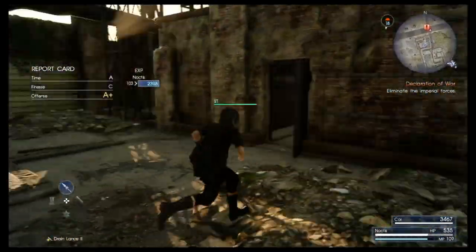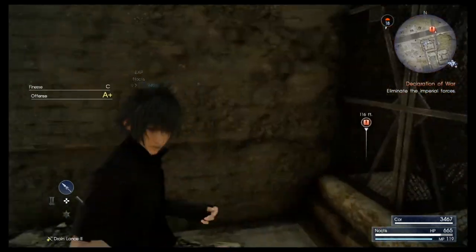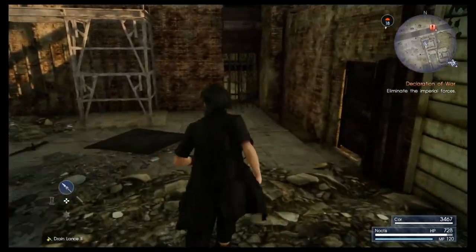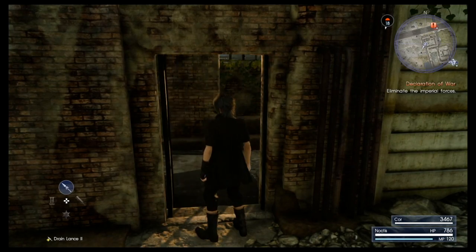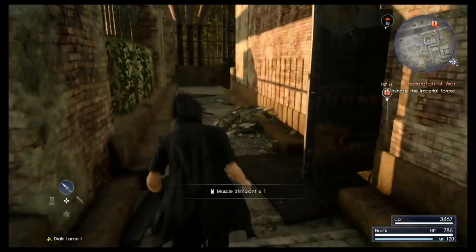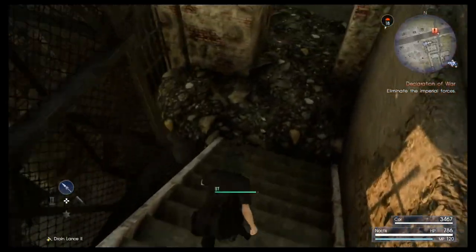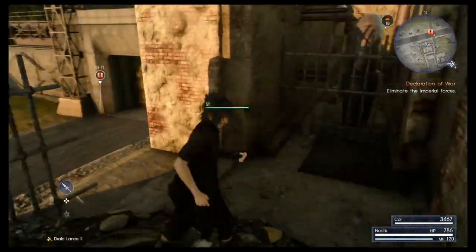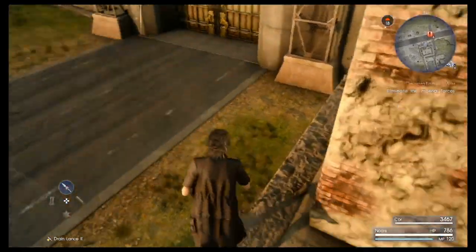Core's just able to take them out from the floor because he's Core and he's very effective. I feel like I'm kind of not really necessary in this particular set of battles, but there we go. Okay, so we're now behind the blockade, behind the enemy walls.